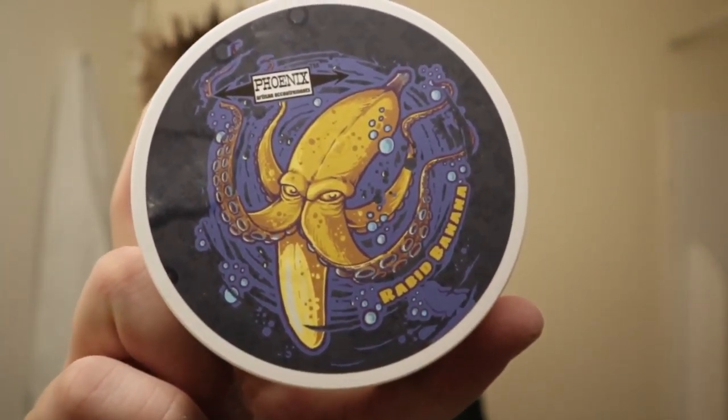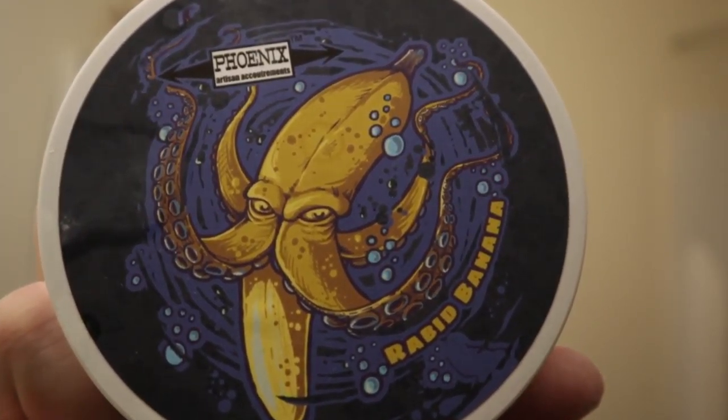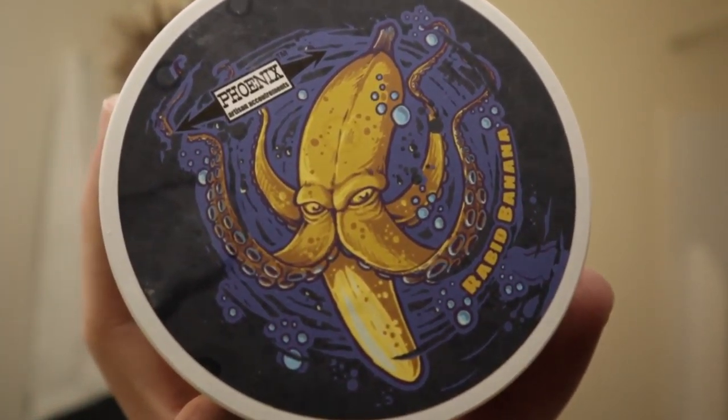Now, to get into what we're shaving with today, we have PAA's Phoenix Artisan Accoutrements, or just Phoenix Shaving for short. This is the Rabid Banana, which is banana, and oh my god, let me tell you, bananas are one of my favorite flavored things. I go bananas for some bananas, but oh my god, it's strong.